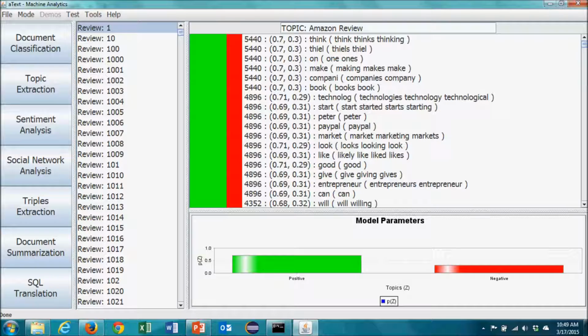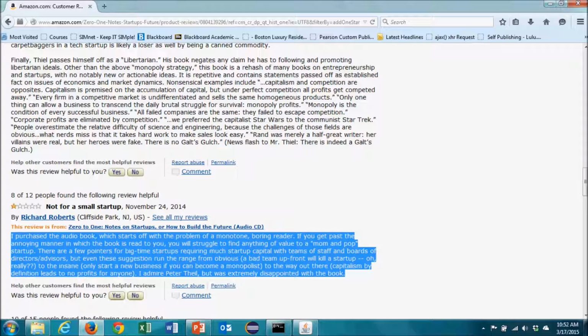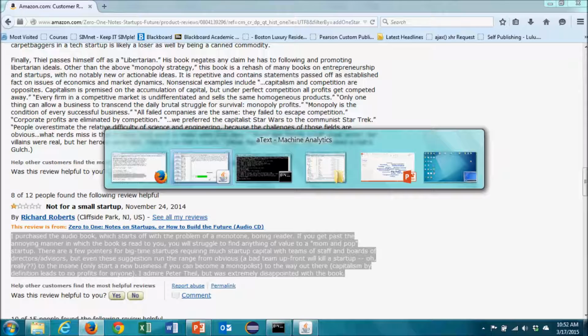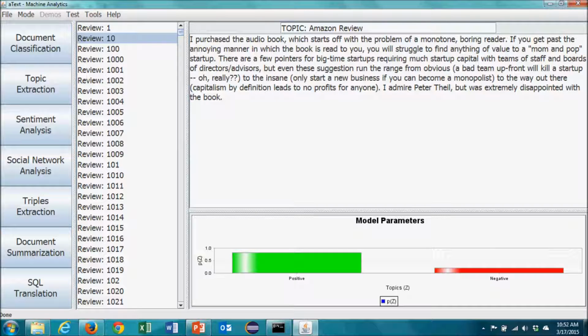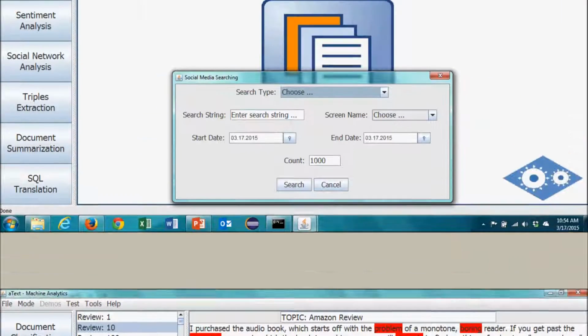Now let's analyze an individual negative review. In the interest of time, I've selected a 1-star review from Amazon, and I'm going to copy and paste it into ATP. I'm going to examine sentiment there. And as we can see, ATP, without the benefit of seeing the star, can quickly categorize this as a highly negative review based on the language inside the review.